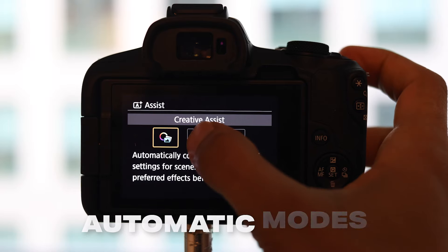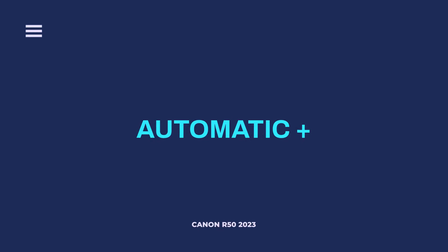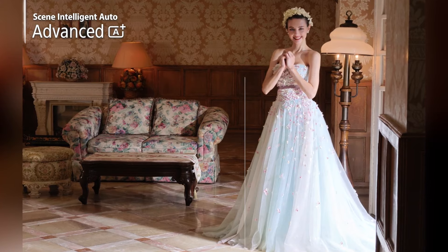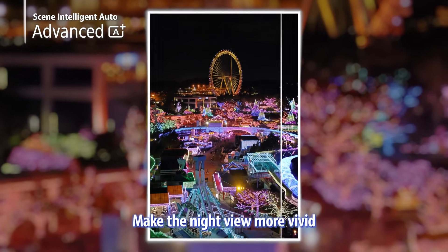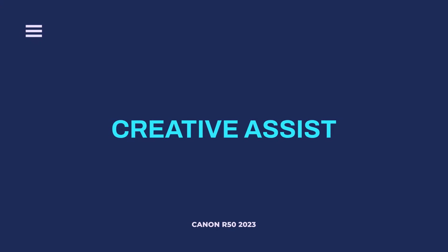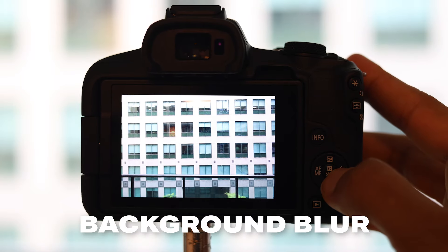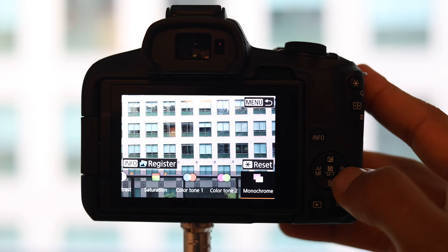The R50 has some brand new smart features that I've never seen in a camera before, which put this camera above not only the M50 but also other cameras in a similar price point. The R50 has three brand new automatic modes. The first is Automatic Plus, which takes photos kind of like your smartphone — it takes a bunch of photos at the same time, combines them into one image to get the most light data, combining highlights, shadows, and mid-tones to give you one really crisp image. The second mode is Creative Assist, where it's kind of like using your camera in manual but with help from your camera — you choose a color preset, how much background blur you want, contrast, brightness, and color tone, and the camera takes care of the technical settings by itself.